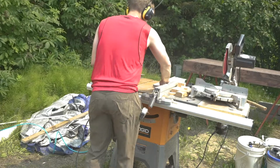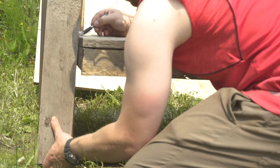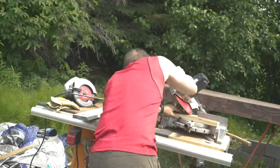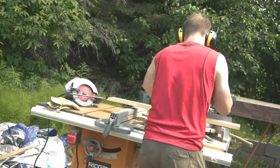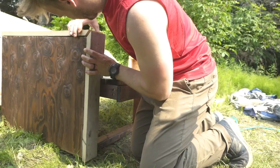Again, I'm just using old scraps of wood that I had for the trim. For the armrest tops and fronts, I'm just cutting these at a 45-degree angle and then trimming to get around the seat and to leave space for the wall frame supports to fit inside.